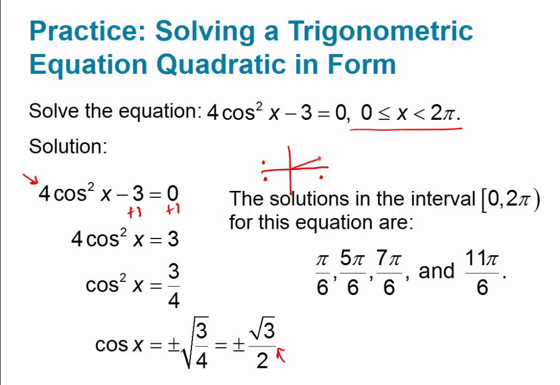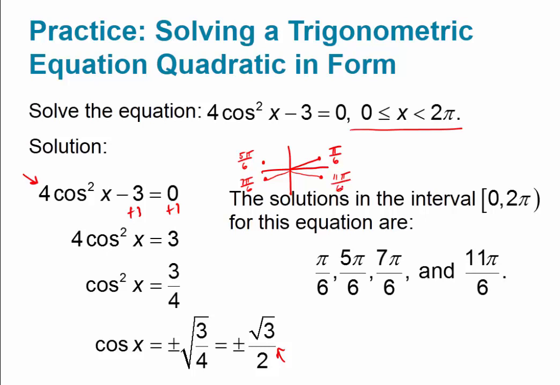The first one here being at pi over 6, almost all the way around to 6 pi over 6 here. This is going to be 5 pi over 6. Then I would be at 6 pi over 6. Here I would be at 7 pi over 6. And then if I went all the way around, and again counting by these pi over 6 because that's my reference angle here, all the way around would be 12 pi over 6. So here I'm going to be just 1 pi over 6 short of that. So this angle here would be 11 pi over 6.